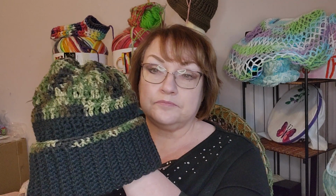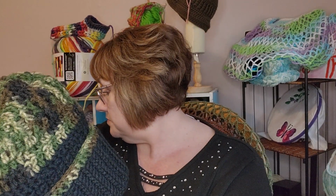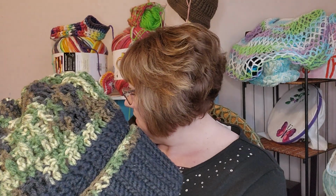And I also made another hat. I showed you I was working on it. It's the one I made for my son-in-law. He's the one that asked for a hat like I made this one here. And I forgot to tell you what they were actually made of, the stitches.